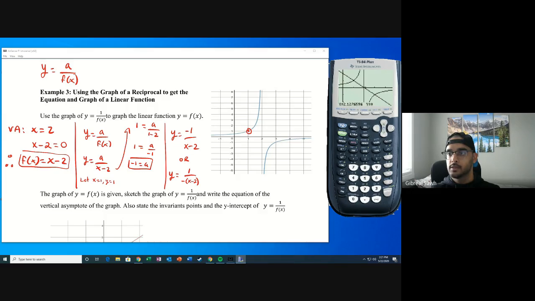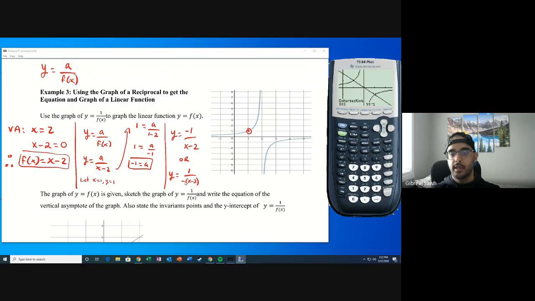So I'm going to actually use the intersect function and just double check. So I can go ahead and find an intersection point between the first curve and second curve. And it should tell me that I've got 1, 1, which I do. That's wonderful. So I've got my one invariant point here, which I can see on the graph. The other one should be at 3, negative 1. So let's do this again. Option 5 is intersect. And we're going to move that cursor closer to the other intersection point. So enter, enter, enter. There you go, 3, negative 1, just like our graph says it should be.